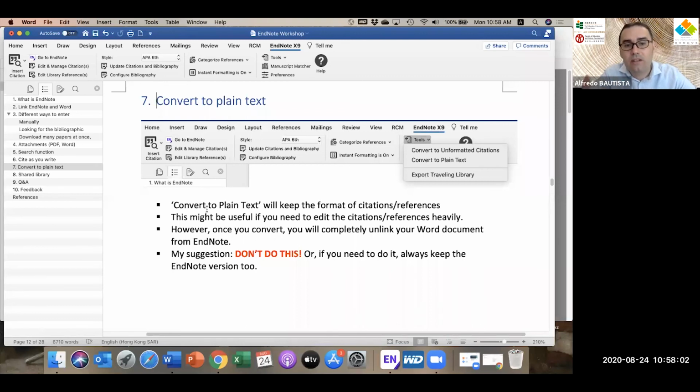So what this is going to do, it will keep the format of the references and citations. It will keep the italics, it will keep the separation, it will keep the format nice, but it will completely unlink the Word document and the EndNote document. So once you convert, it's not going to be an EndNote document.